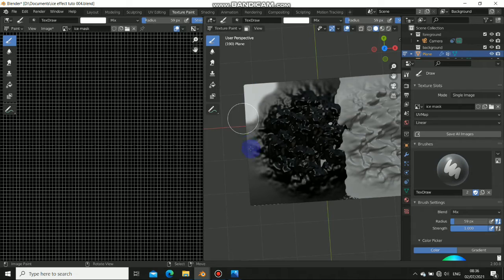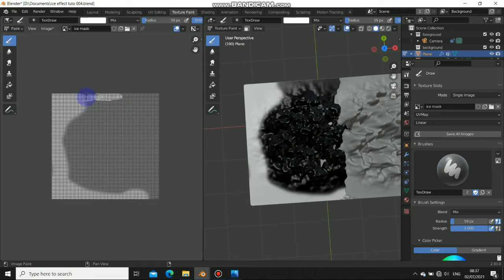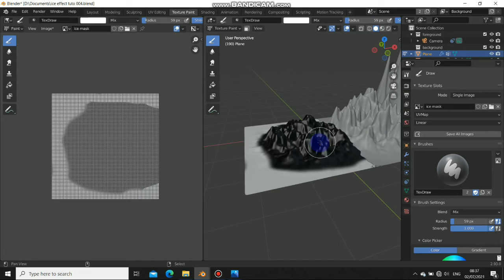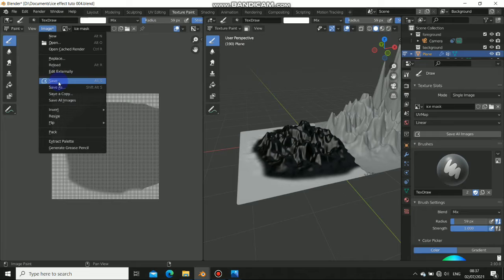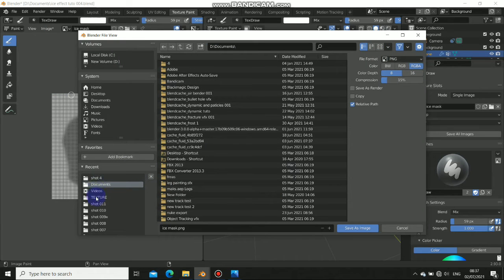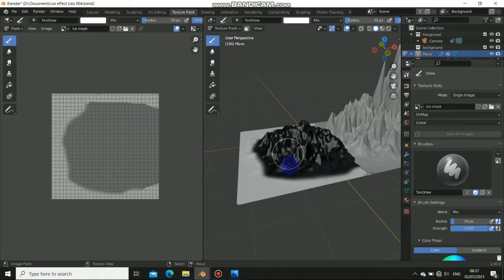You can see how it's going. So we are painting where we don't want to see anything in the scene. So according to this, you can paint it here. You can see that it's also working here. You can paint it here. Okay, you can see how it looks. So what I will do now is to click here on this image, then save as. Now you can save this anywhere you want. So I save it as a picture, then I will give it an extra name, then I will save as image. So this is saved now.